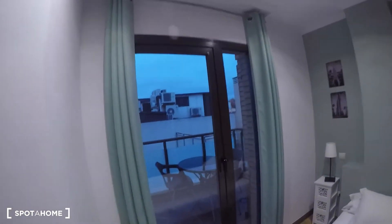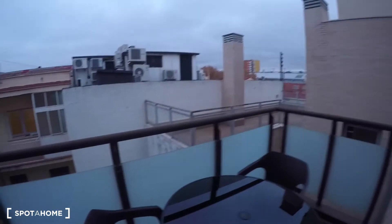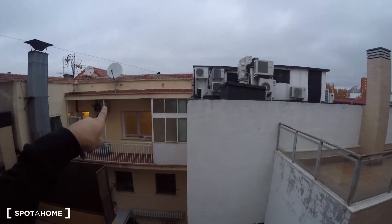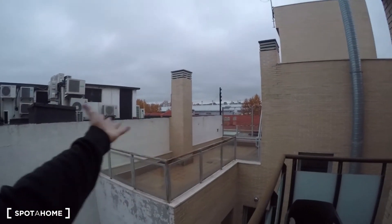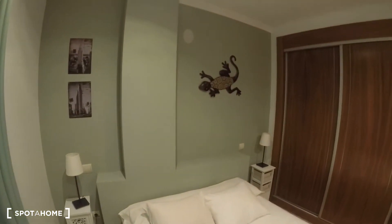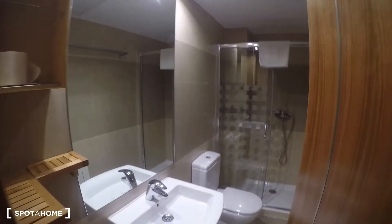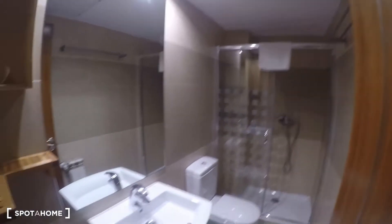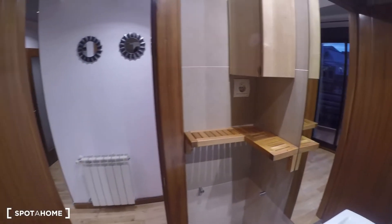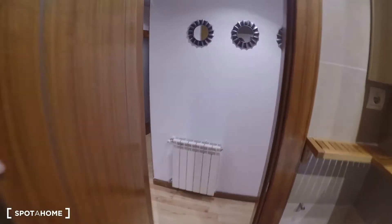One of the main features of bedroom number one is that it has its own private terrace, with a nice dining table and three chairs. It's a little private terrace that goes to an interior patio — really cool with a lot of privacy. The surrounding units appear empty, so it's very private. The bathroom is a full bathroom with a nice shower, toilet, sink, a huge mirror, a cabinet for personal items, shelves, and a rack for drying clothes.